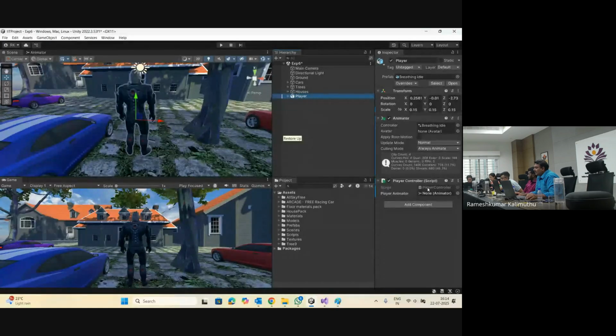After attaching, here it is showing that the player animator is none. Through the code, you are changing the animator variable called state to 2, 3 and so on. But in the code, you are changing some value, but where is that animator? You just give a reference, then only I can change that value.